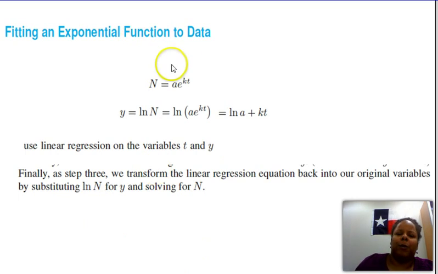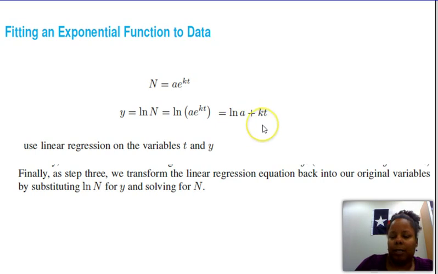So how do we do that? How do we fit an exponential function to data? Well, we take the log of both sides. So here we have an exponential function. We take the log of both sides, and we end up with the natural log of a, the starting value, plus k times t, if we had this natural exponential form.